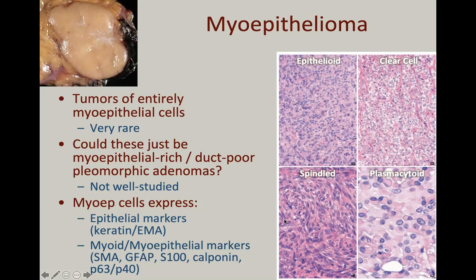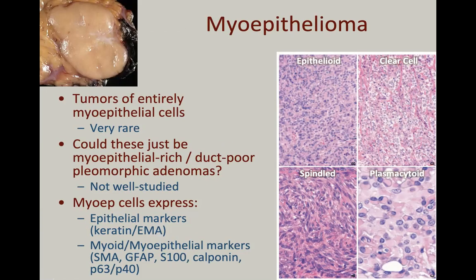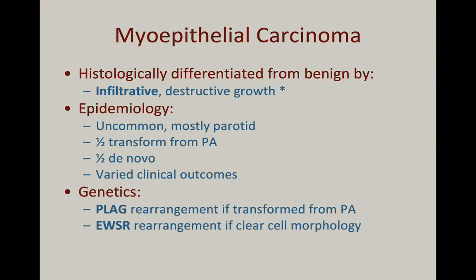So if you think about it, myoepithelial cells are the ones around the ducts and lobules that sort of squeeze so that the ducts can exude the contents into the mouth or trachea or whatever. So these generally have some contractile filaments like smooth muscle actin, etc. So just conceptually, that is a myoepithelial cell. By definition, myoepitheliomas are not invasive and myoepithelial carcinomas are invasive. They can transform from pleomorphic adenomas, so-called myoepithelial carcinoma ex PA, and some can just be de novo.